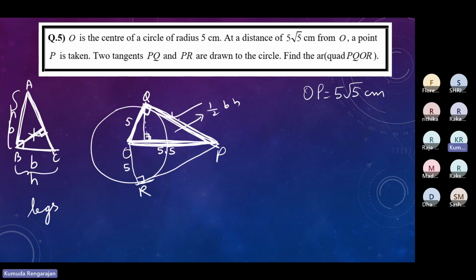Then you get this. Then area of this triangle will be equal to half base into height, half PQ into OQ. So that way you can find the area of this triangle, double it, because these two triangles are congruent to each other. That means they're identical. So double. Supposing the area of this triangle is 30 centimeters square, the area of the quadrilateral will be 30 plus 30, 60 centimeters square.